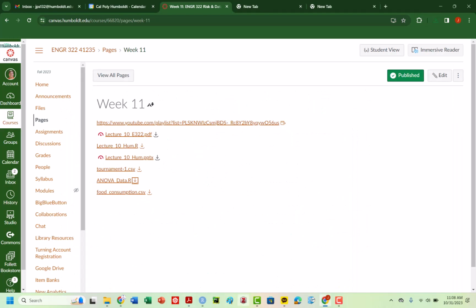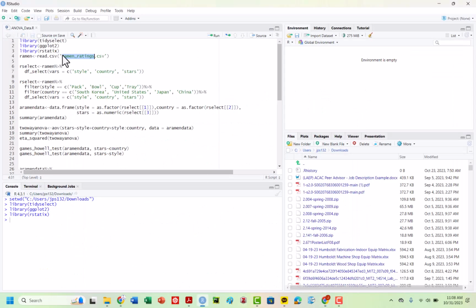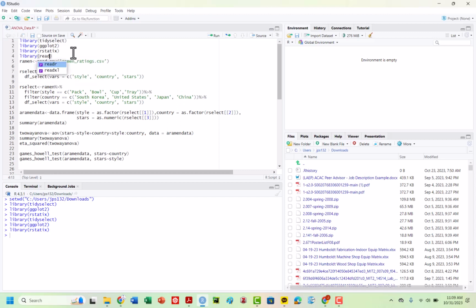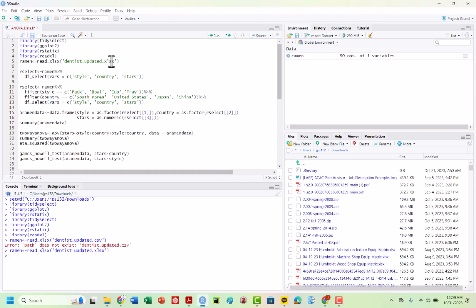Let's do library read Excel because we're going to be working with Excel files, and we're going to use read underscore XLSX, and we are going to read in dentist updated. Should be happy because not csv, .xlsx, and I updated it, put it in a nice format, even though you should have been able to do it, but I'm just such a kind professor.